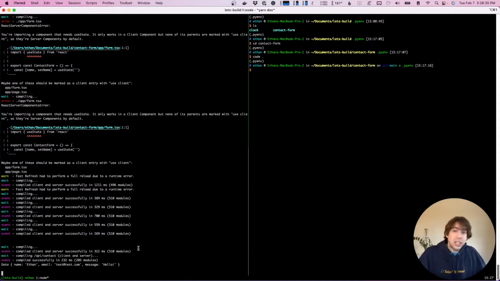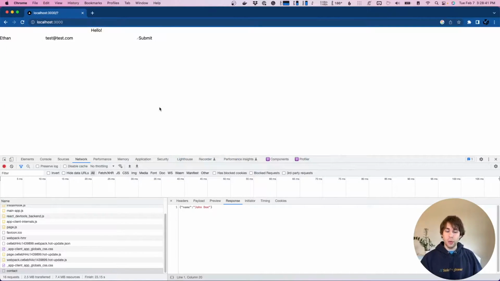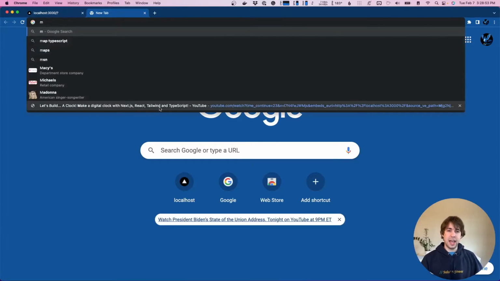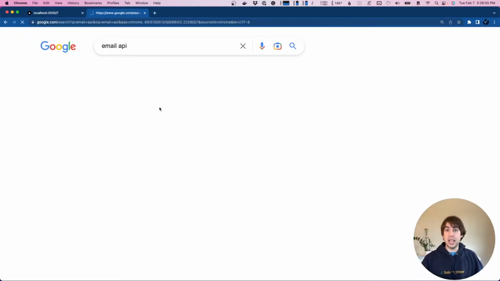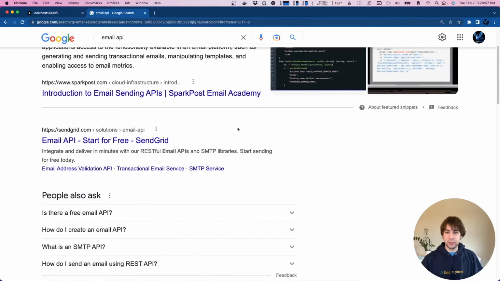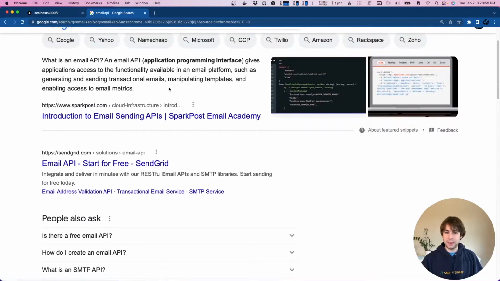Now saying all that, we're going to send an email, because that's the whole shebang end to end here. So how do we send an email? We don't really want to connect to an email server ourselves. We don't really want to muck with SMTP. We don't really want to do all that stuff. Instead, we want an email API, right? This is what we want. We want to be able to send an email with an API.